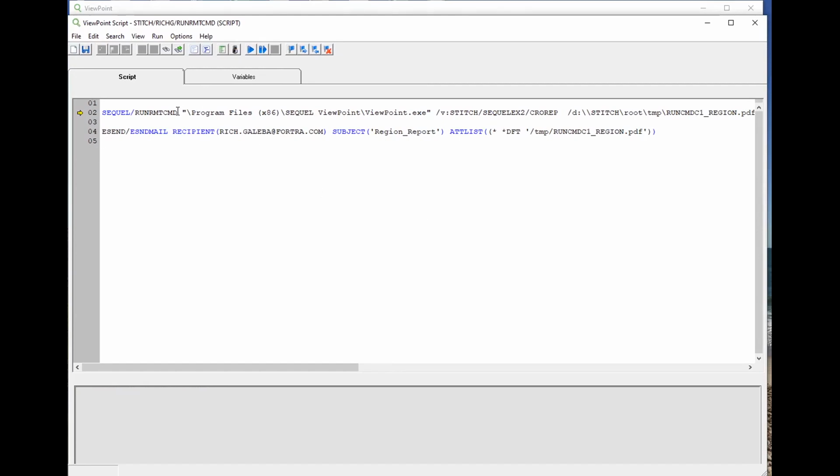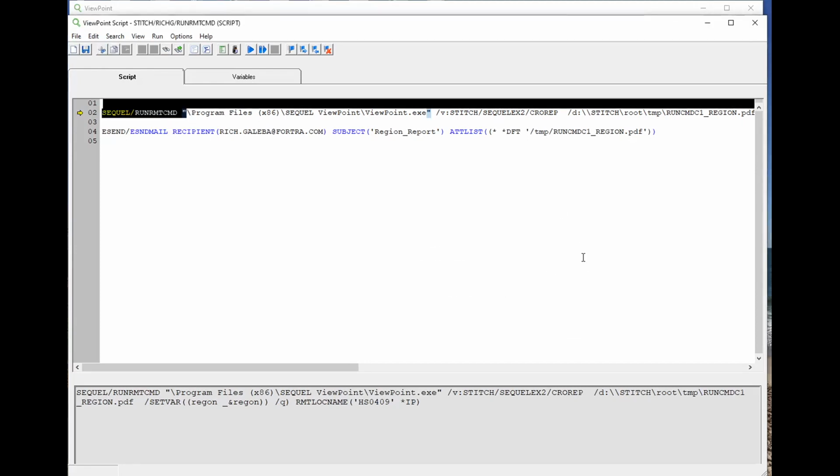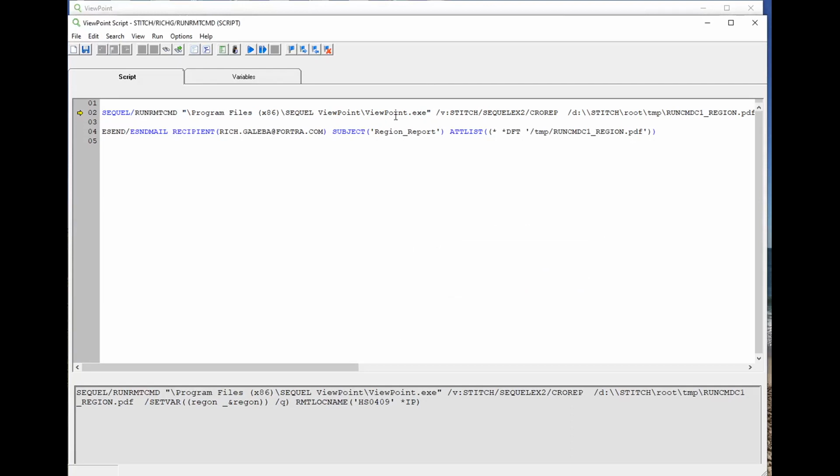Here's how the run remote command is currently set up to create output and email it. Two lines in the script. The first line uses the run remote command to send a DOS type command string to run the Viewpoint executable, find the view on the server in a particular library and the object name.